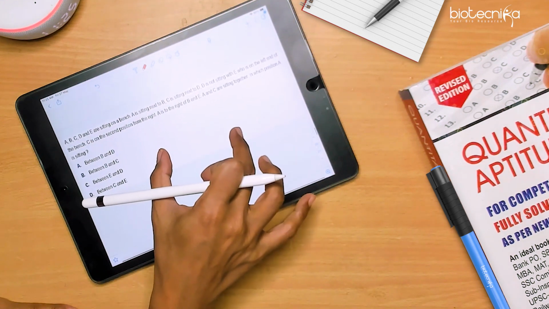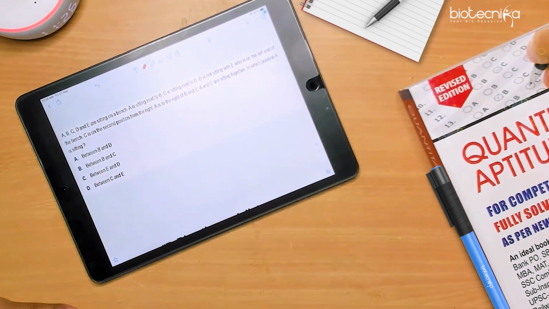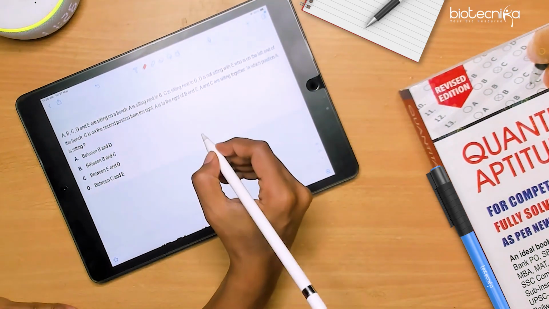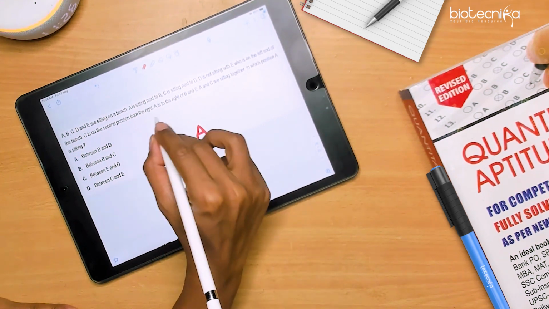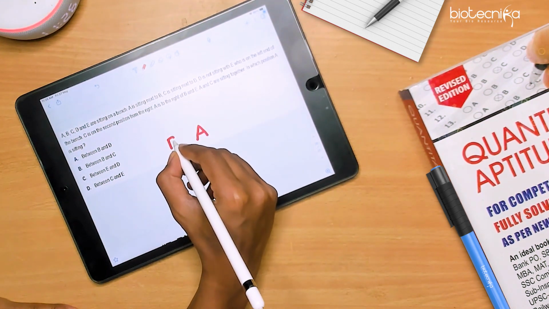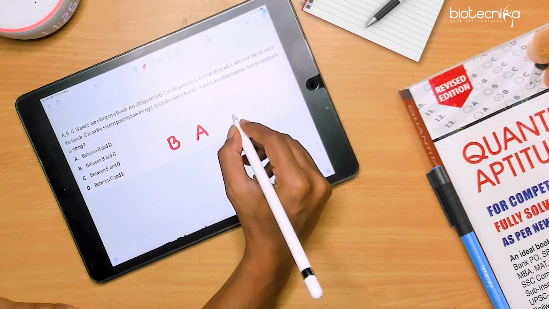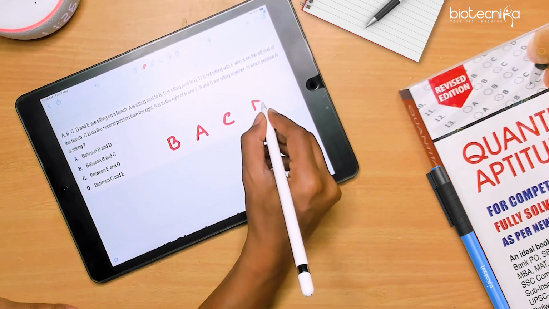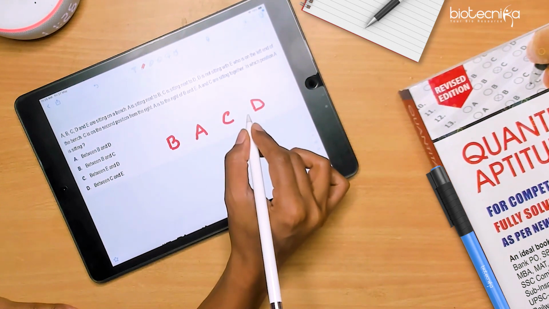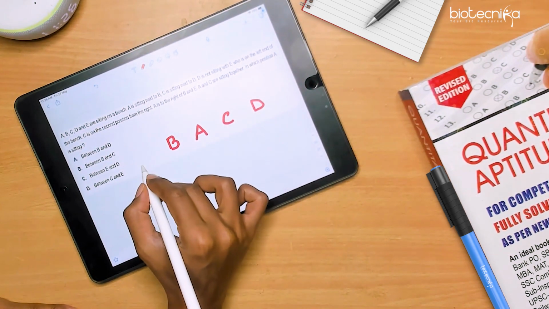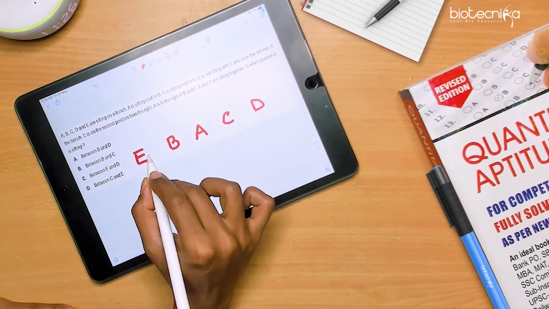Let's say A, B, C, D and E are sitting on a bench. A is sitting next to B. So we have to just use the information and accordingly draw the pattern. If A is sitting next to B, that means B can be here, B can be this side also. C is sitting next to D. So let's say C is somewhere over here, D is somewhere over here. D is not sitting with E, who is on the left end of the bench. So that means E is towards the extreme this side. And C is in the second position from the right.